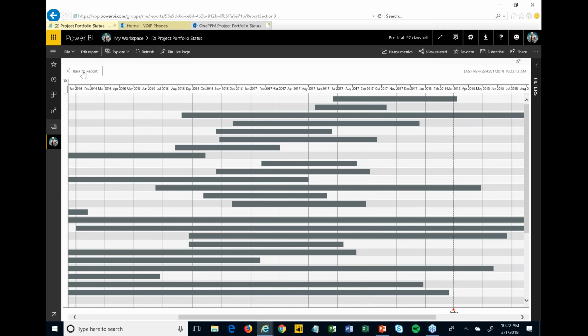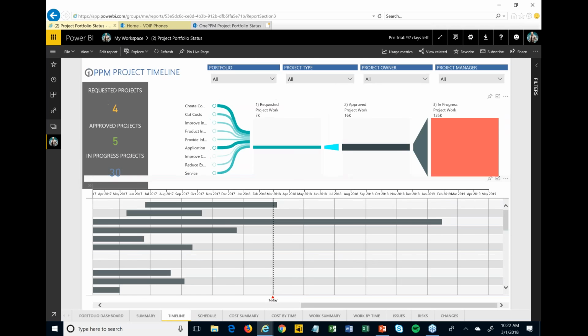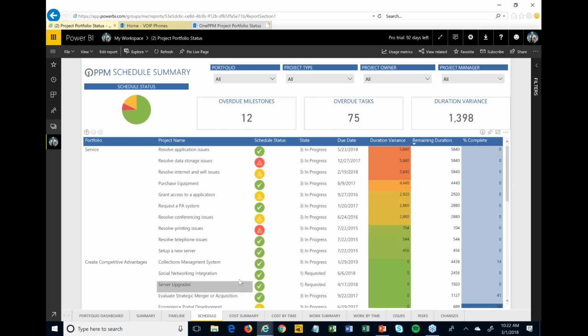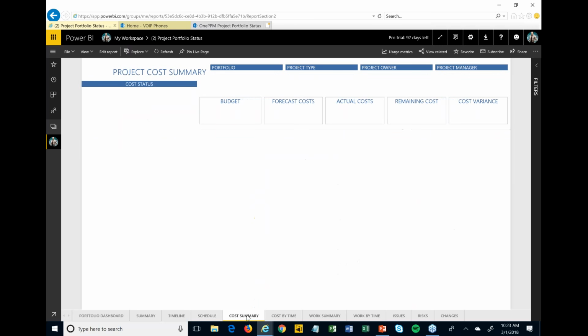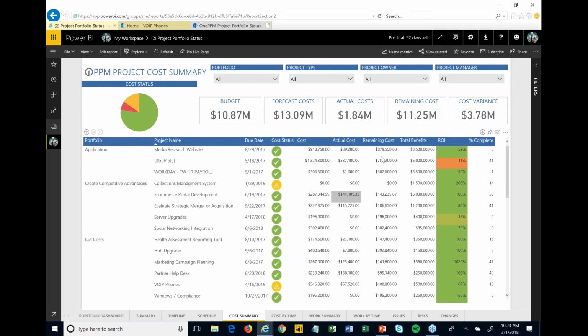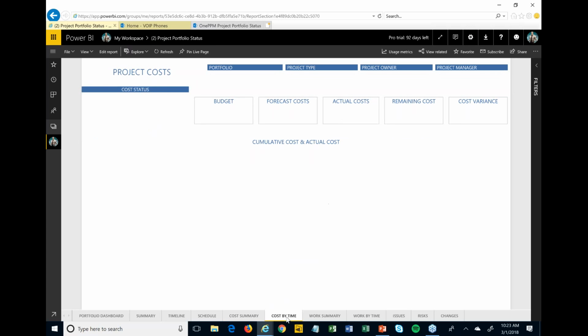So it's all very interactive and kind of drill in and click in and zoom and whatever you're looking to do. If I'm interested in schedule information, how are we doing from a schedule perspective? This is actually showing all the same projects that we have selected, but it's showing more schedule-related information like duration variance. How far off are we from what we estimated we would be? I can look into cost information, budgets versus actuals and what's remaining, as well as bring in benefits and metrics like ROI or NPV or IRR or whatever you might be tracking from a financial perspective.